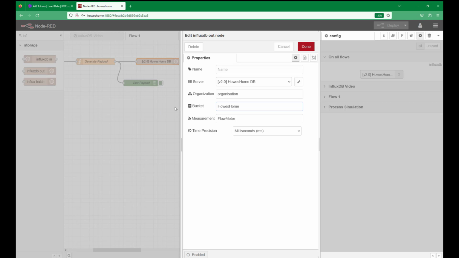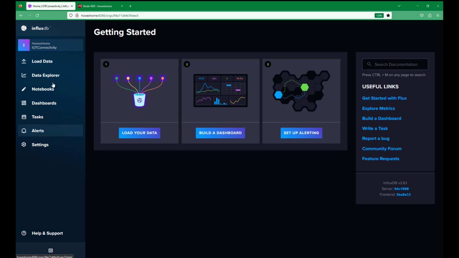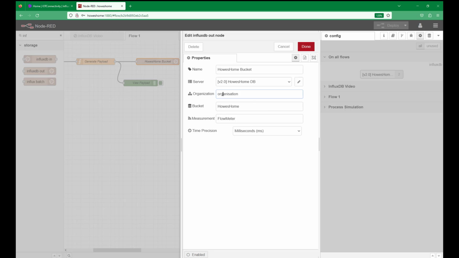And then we need to find the organisation. Now this next bit got me a little bit pickled for a while. So finding the organisation reference within InfluxDB. So this is your screen, and you'll jump around these and you think, where the hell is my organisation? And it's quite simple when you know how. You'll see this little button down here to expand, and you can see here house home, and then my organisation is this underneath, IoT connectivity. So let's put that in.